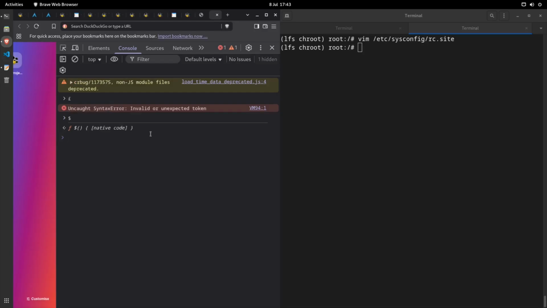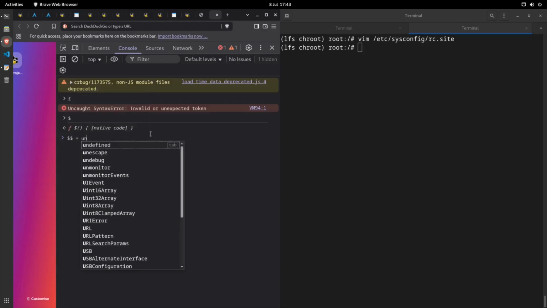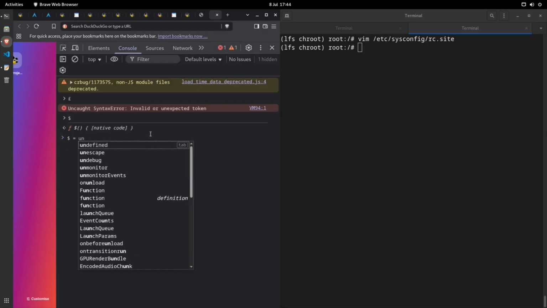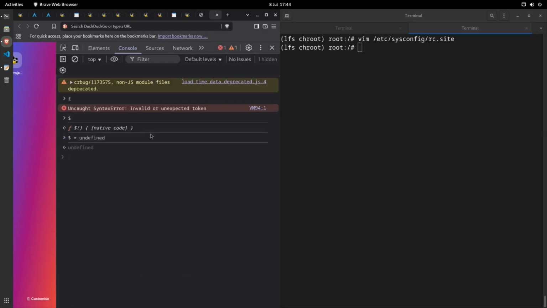Invalid or unexpected token. Like if I do dollar equals undefined. Right, that's just, yeah. So why does it have dollar as native code?